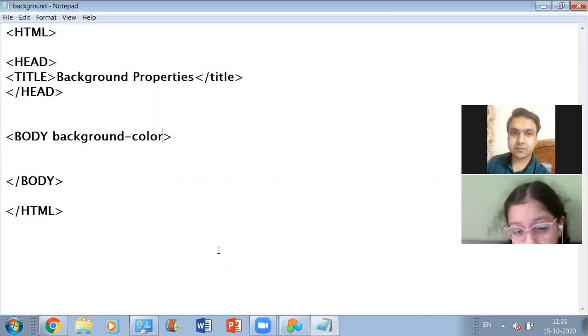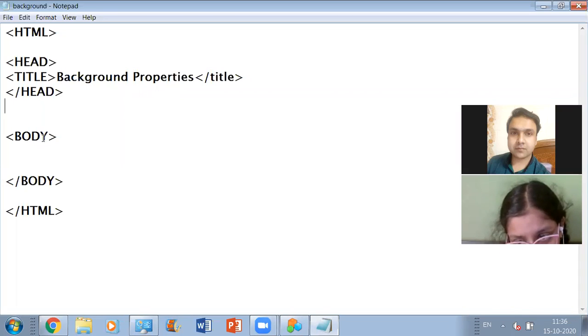Don't worry about that. So now let's talk about this background color property. See, if you want to style, let me just remove it from here and tell you from the beginning. If you want to style any tag that you have used in your document, what are tags? Anything which you enclose in between these two symbols is considered a tag. Now, if you want to style any tag, what is the thing that you require? You require cascading style sheets. What is a cascading style sheet? It is a library of styles which we can use for enhancing the features of the tags which we use for designing our web page in the form of a HTML file.